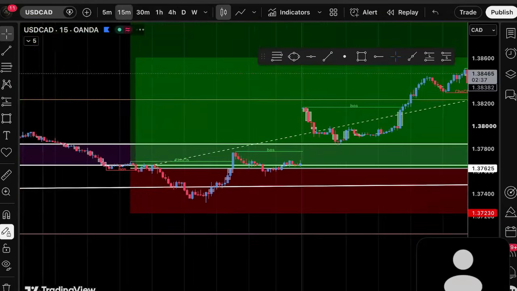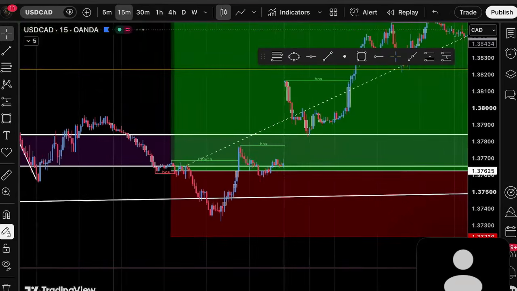When I went to the 15-minute for the entry, this is what confirmed it. This is what solidified it for me to get in this UC buy. This was a lower high. Market created this lower low. You see this change of character right here? When this blue candle broke above here and it said change of character, for me, that was enough to confirm, okay, we need to be entering after we get a retracement back in this zone.